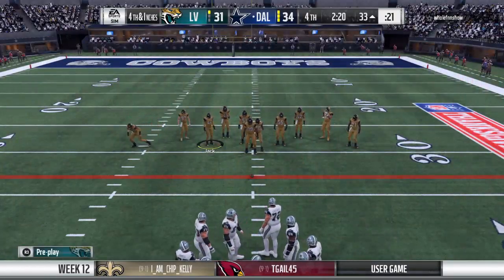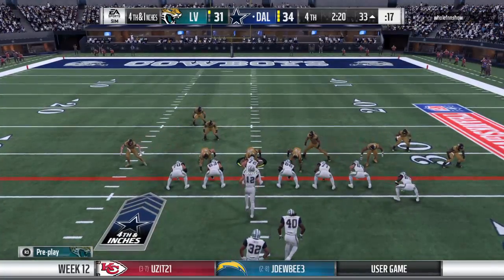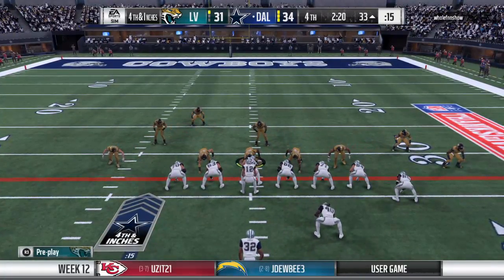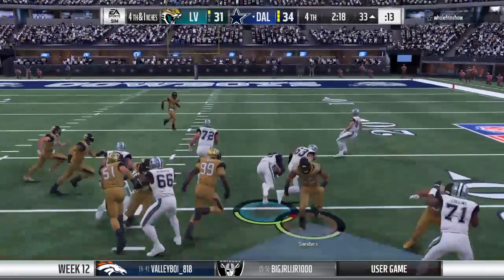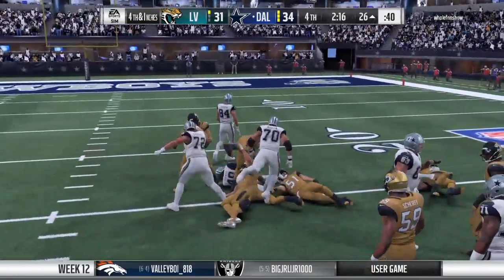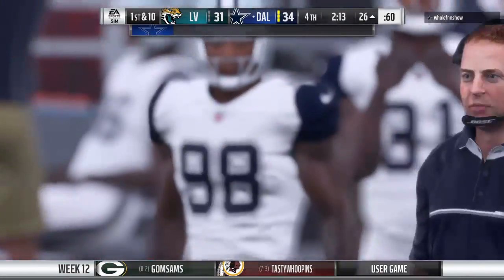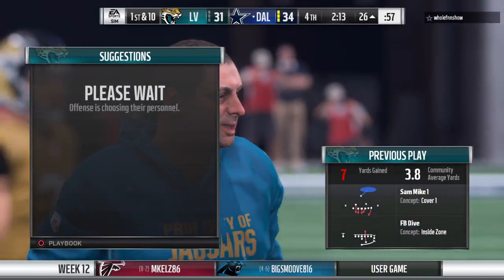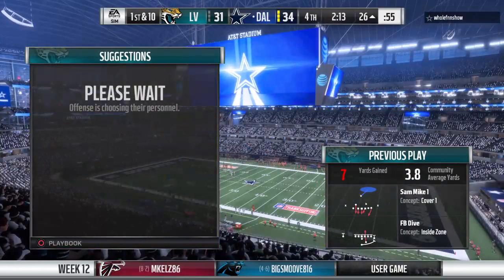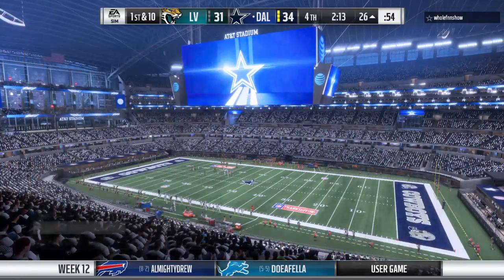And here's a big one now. Trying to hold this lead. They're going to go for it here on 4th down. Meeting the tough yards, they run it with their fullback. And he's able to pick up the first down here before he goes down at the 26. And now here comes the third of their timeouts defensively. So they'll be left with only the 2-minute warning to stop it from here on out.